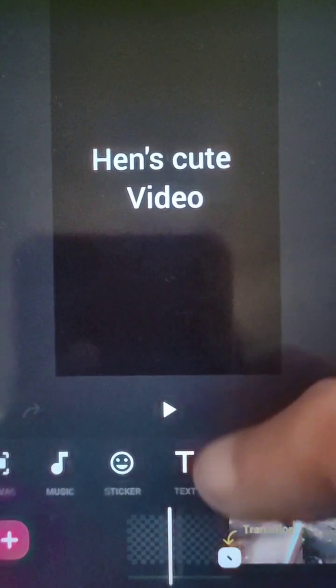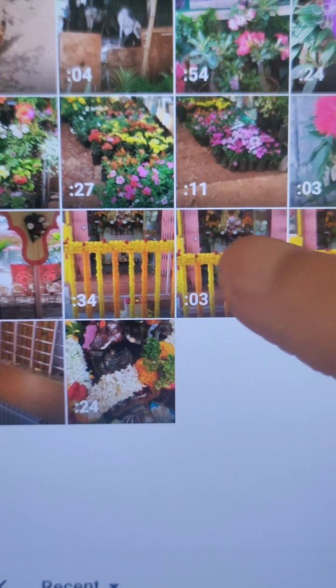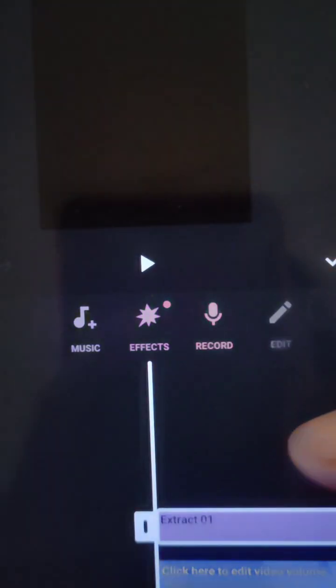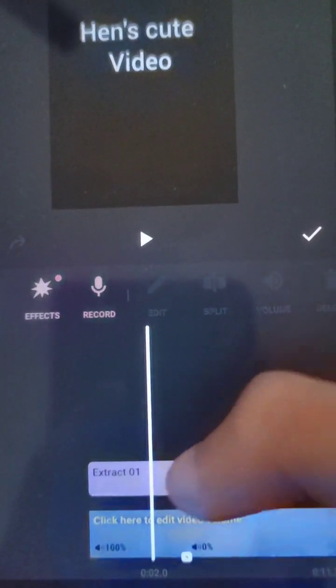So all other music you can use, and you can make it happen. You can put an audio here, and you can start. I'll show it to you how it appears. Music I'll extract from a video. If this is a video and there's music, it's going to be visible like this guys.